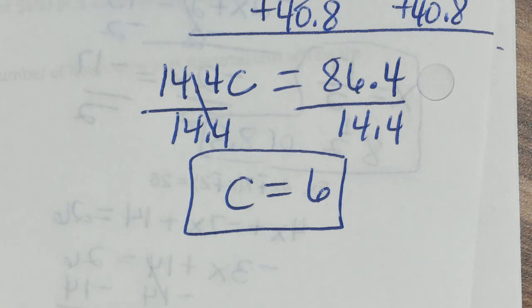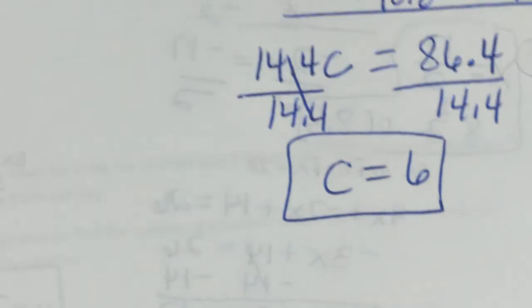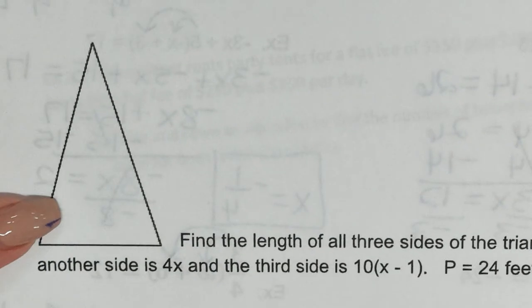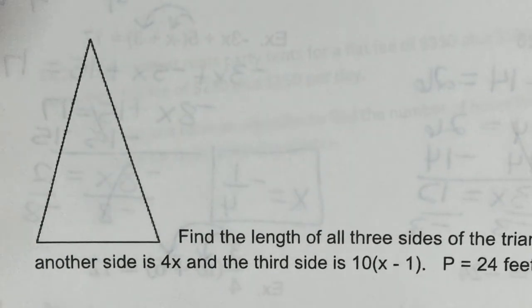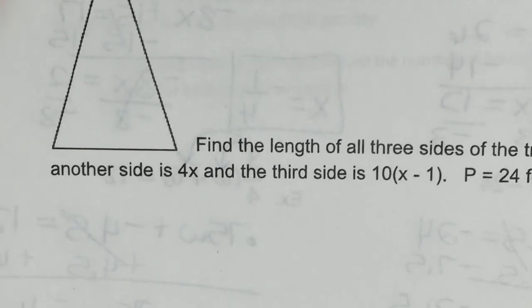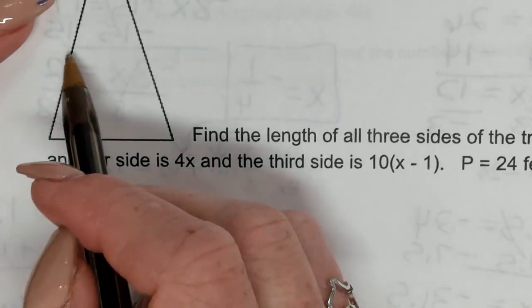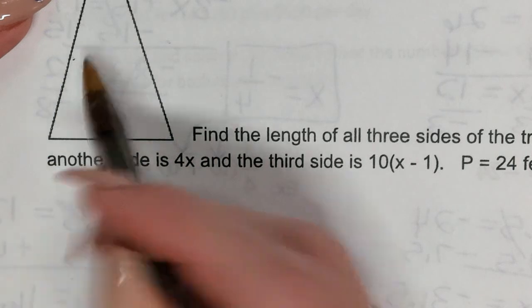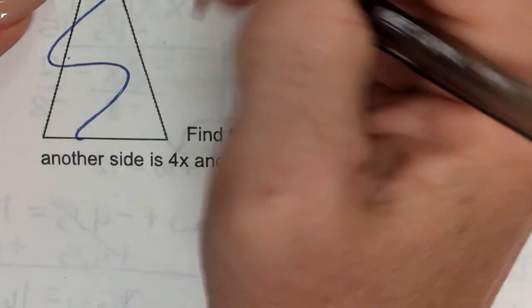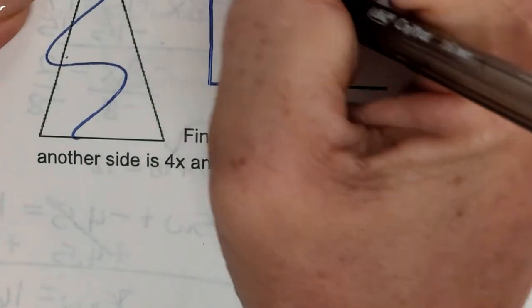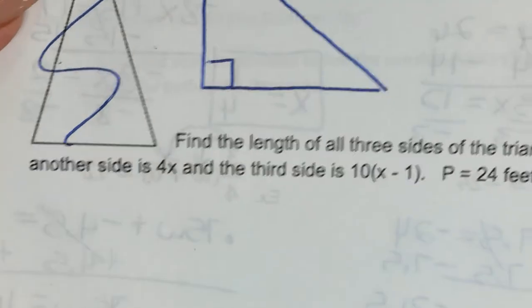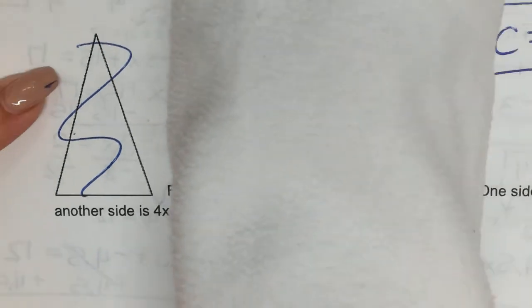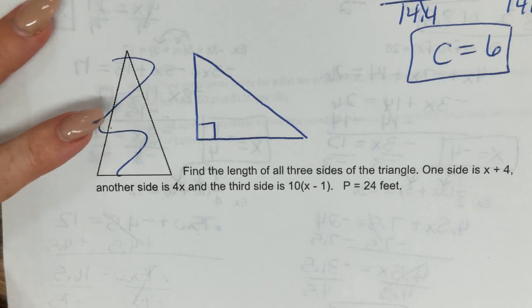Okay, the last one is a word problem, and please pretend this is a right triangle, because it bothers me. This problem should not be an isosceles triangle. Isosceles means two sides are the same, right? But the answer's actually, I got to draw a right triangle. It's going to bother me. Okay. Yeah, the wrong picture was put there.